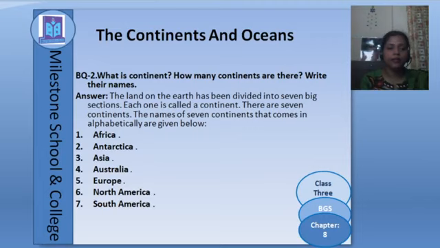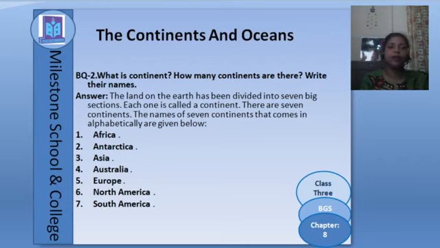There are 7 continents. The names of the 7 continents in alphabetical order are given below: number 1 Africa, number 2 Antarctica, number 3 Asia, number 4 Australia, number 5 Europe, number 6 North America and number 7 South America.